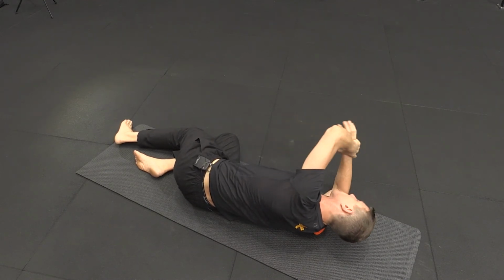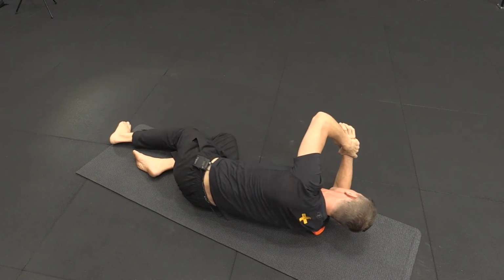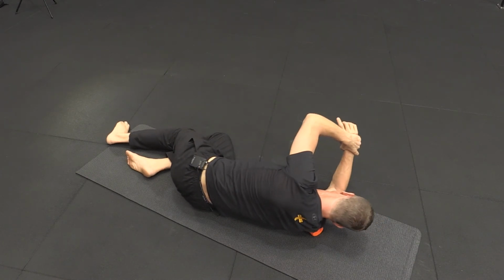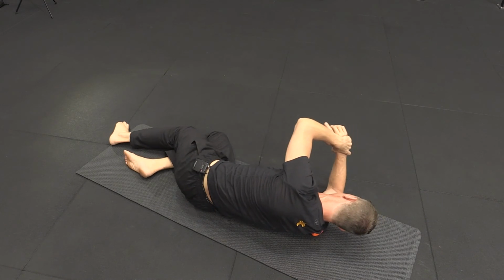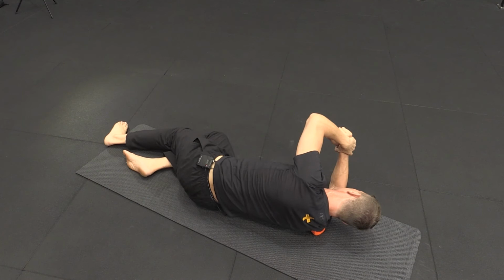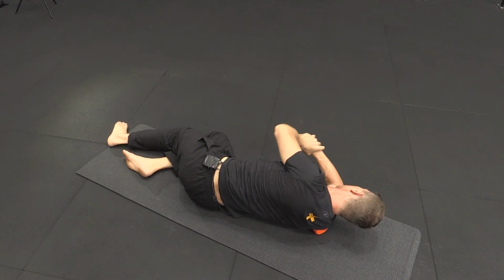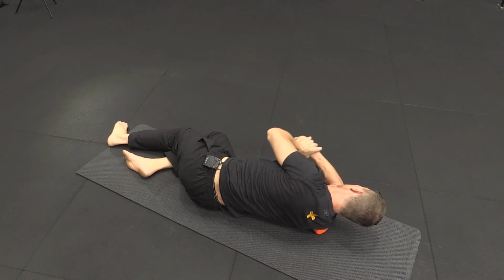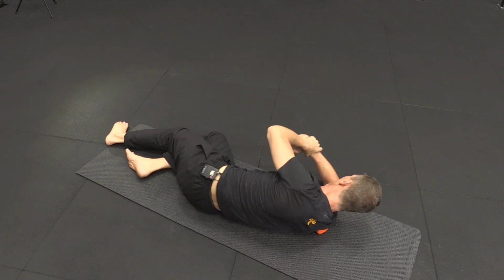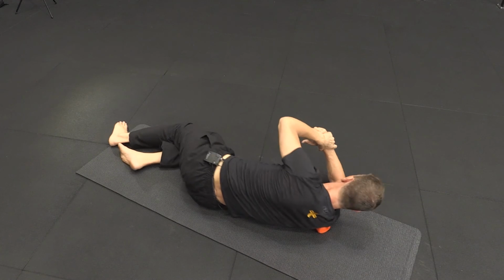Hand here, maybe support that hand, and then just working through that tightness. Breaking through that tightness. Very uncomfortable in certain spots. Could be posterior deltoid, could be that infraspinatus. You could add a bit of rotation. If it's very much those rotators that are tight, rotate inwards. And even down onto that teres minor, he can be pretty horrible.